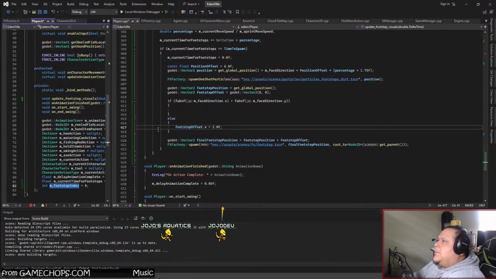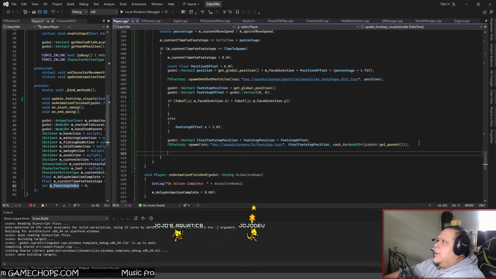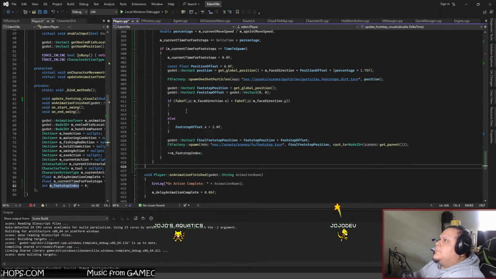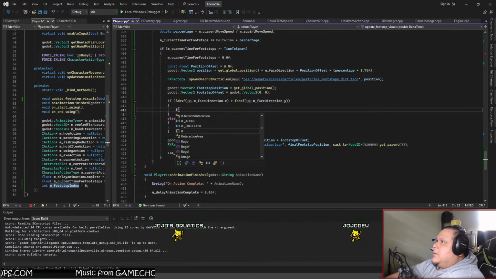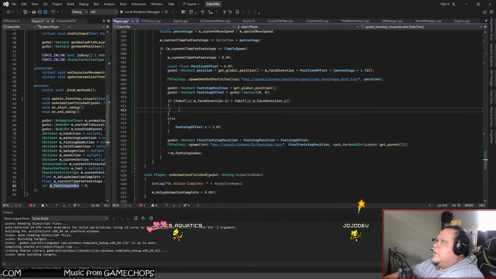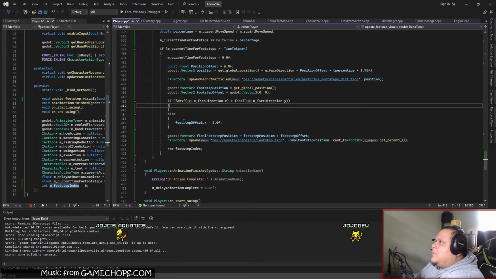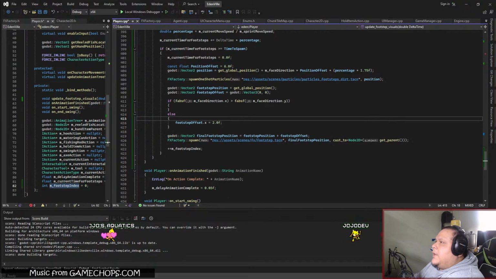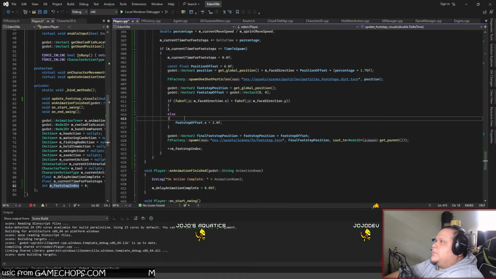Every time I spawn a footstep, I'm going to be incrementing it by 1. Every time it comes in here, let's do it on one side. Not worry about the Y, I mean on the left or right. Work on when the player is walking forward or backwards.